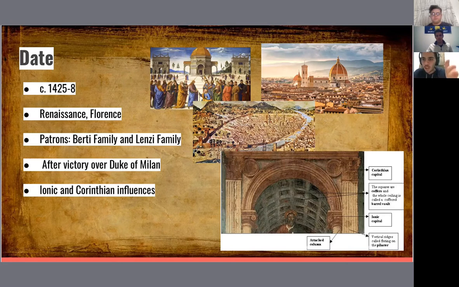The tomb that is right there, in 2012, they recently discovered that it belongs to the Berti family. Throughout the image, we also see the influences of the Renaissance with the Ionic capital columns on the left and right side of God and the cross, holding up the whole arch off to the side. The two larger pillars are Corinthian, where we see all the significant details in the columns.